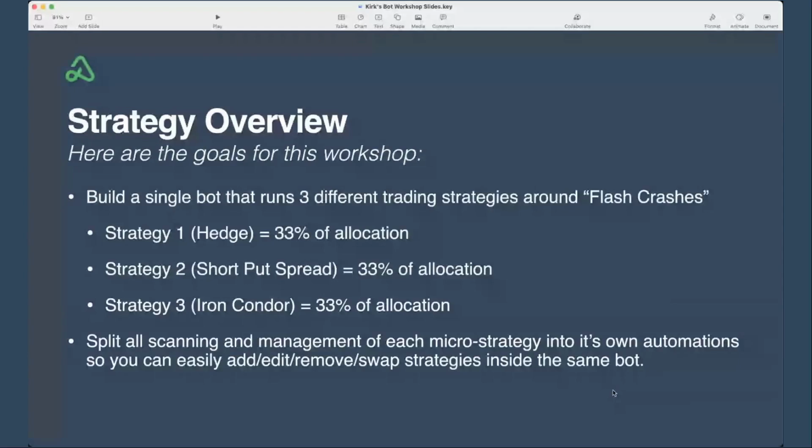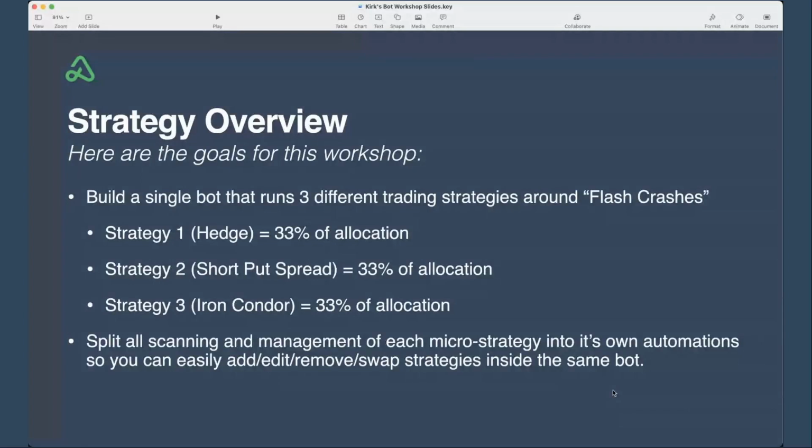To me, this is the reason why we built out Option Alpha the way we did, with split automations for management and scanning and all this stuff. So we can partition all of these different automations for each strategy.